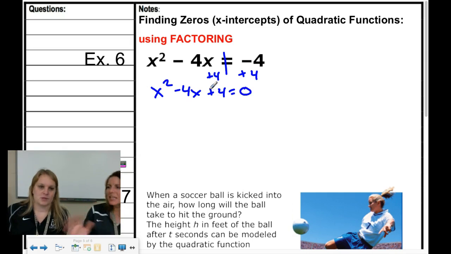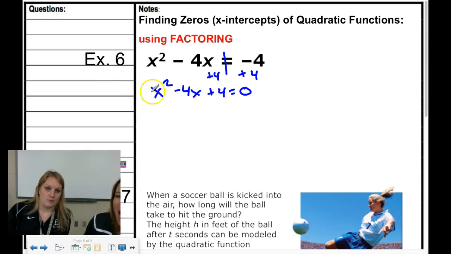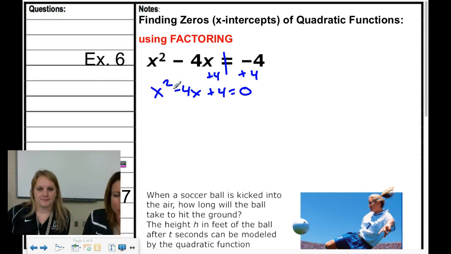It's not going to be so easy. There's factoring. Now, is there a greatest common factor? Well, there could be, so we want to look at the leading coefficients to make sure. Well, we have one, so right away, no. Right away, we're done. There's no greatest common factor. So now let's go to the side.